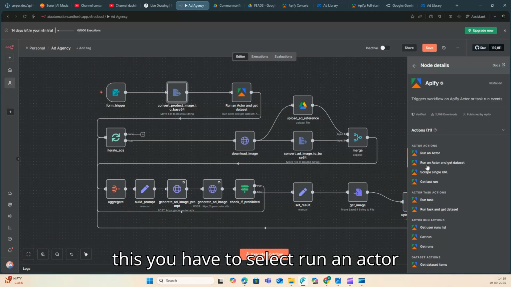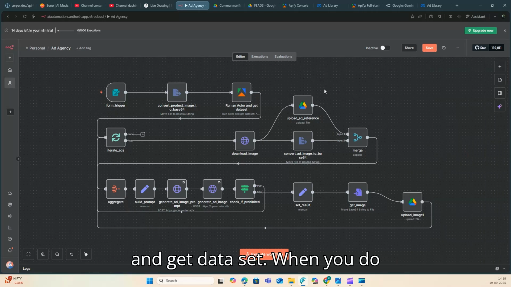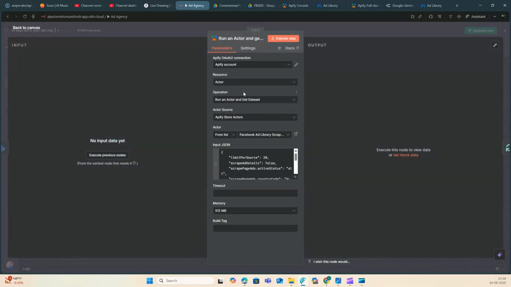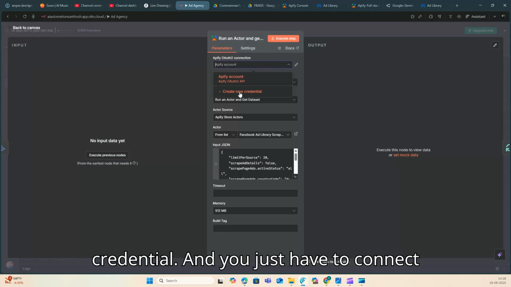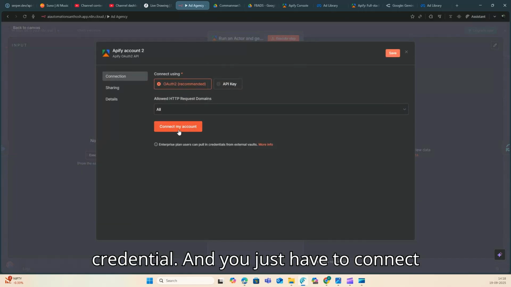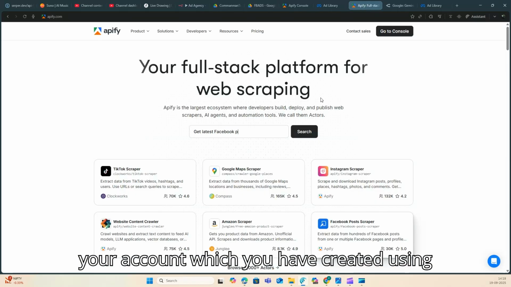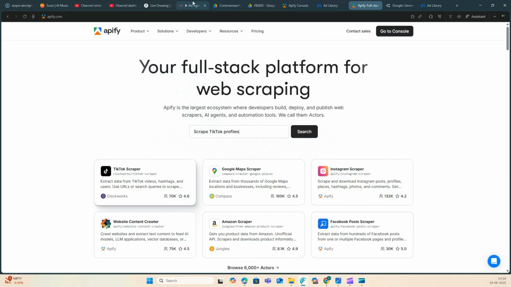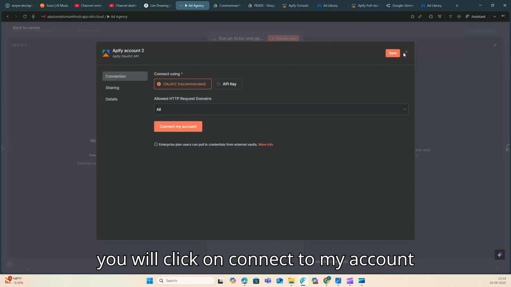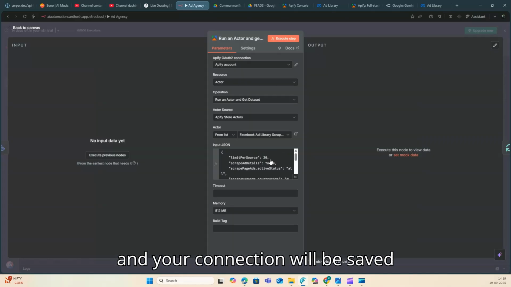From this you have to select run an actor and get data set. When you do this, node will come here. In this node you have to click on create new credential, and you just have to connect your account which you have created using this website. Okay, you will click on connect to my account, and your connection will be saved.